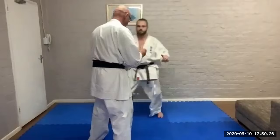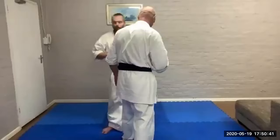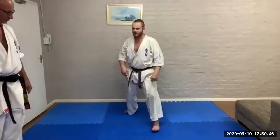So watch. It's going to be hand back. He's stepping past his front foot on the outside. So it's almost like in a lunge. Drop down. So he's stepping past me. Past the foot. And I can still follow up with other techniques. Hands in front of you. Bend the knees. We're going to do it together. Try your best.